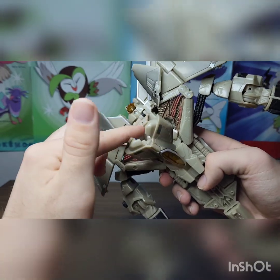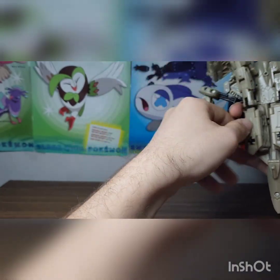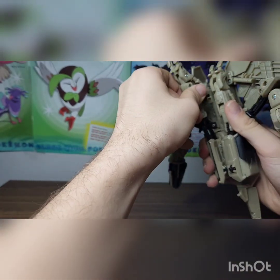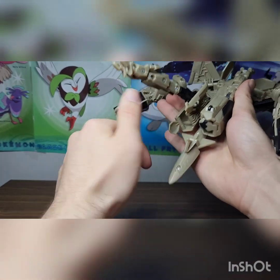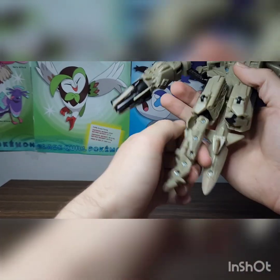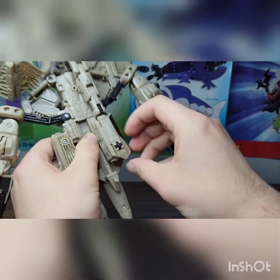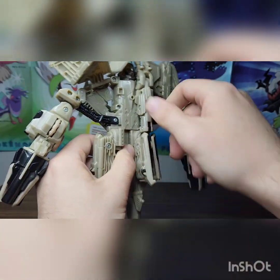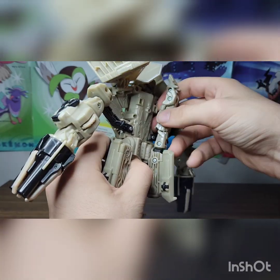Flip this little piece down. You're going to fold these inwards and they will just retreat. But before you do that, you're going to want to open the legs, extend them, and rotate them. Also fold this bit right here out because that won't allow you to do anything else if you don't. Now, flip this one out also. I don't think I got it too well on the other side. Untab this, there's a little tab right here and a little slot right there.